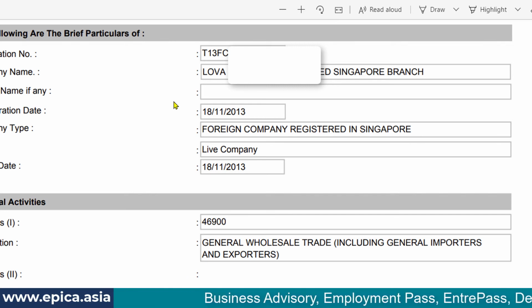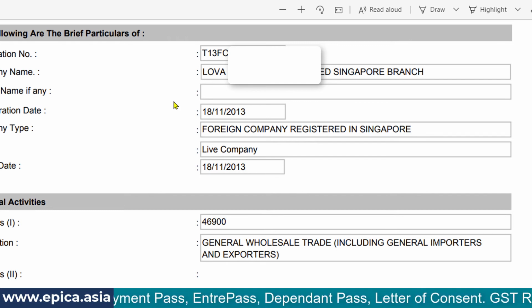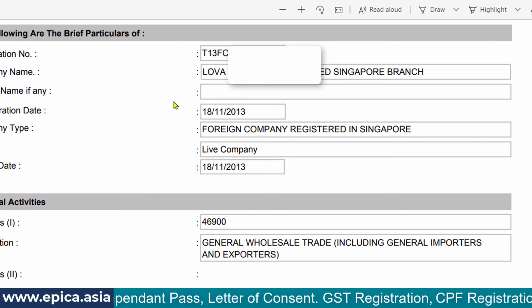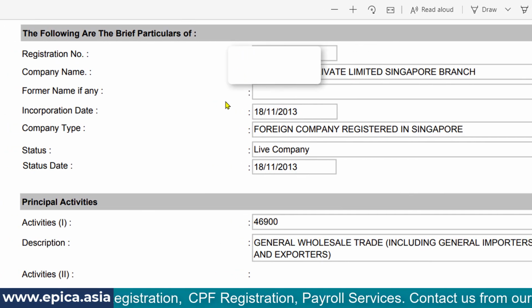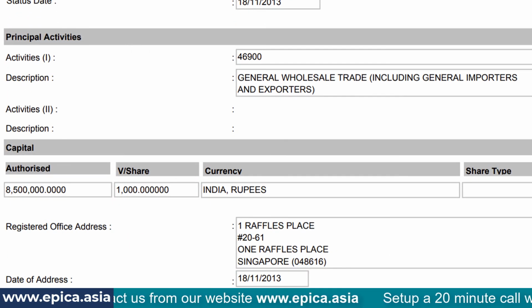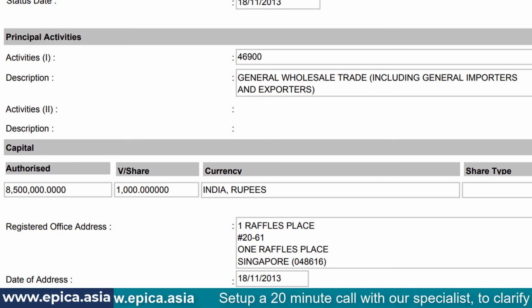And then after that there are some digits which you are not able to see, but those actually show the registration number. Then the company name is also shown here, and I have only hidden the part of it which says that this is a private limited Singapore branch. And as I said, the name has been changed to show that Singapore branch wording. When it comes to company type, the biz profile says that it is a foreign company registered in Singapore, and then there are some other details. When you look at the capital part, you will be surprised to see that it has a capital, and that capital is in Indian rupees and not typically in Singapore dollars.